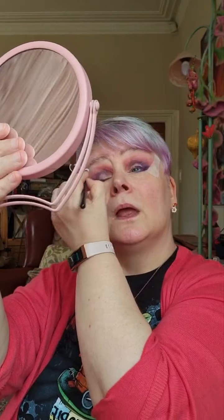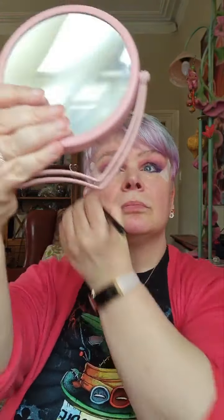I'm just going to look in my mirror because you get a different view. You can see yourself in the video, but you get a different view from when you're used to looking in the mirror. So I'm going to get a real life mirror look and see what I've got so far. I can pouch easier in the mirror as well. I'm used to it. Yeah, I think that's what I was going for.